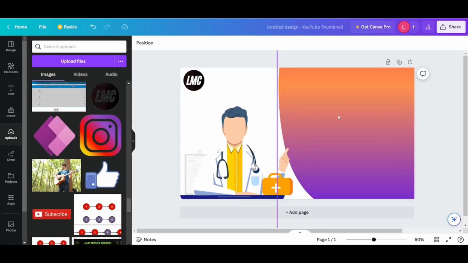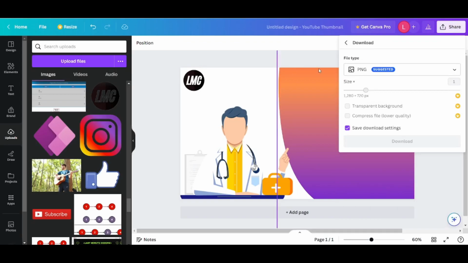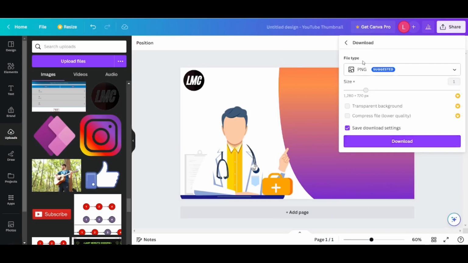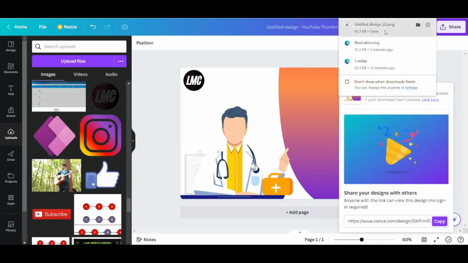Once this is aligned, this part is done, just download this. Once it is downloaded, your part is done. It is downloaded with the name untitled design 2.png.